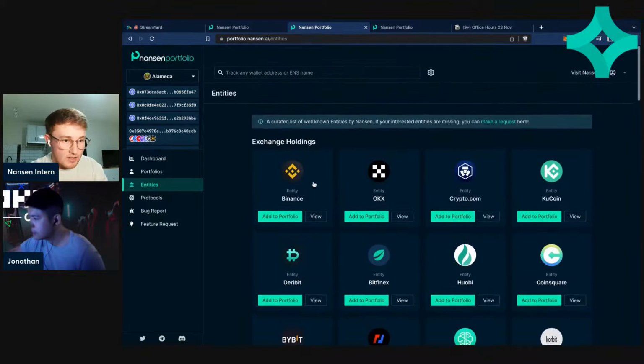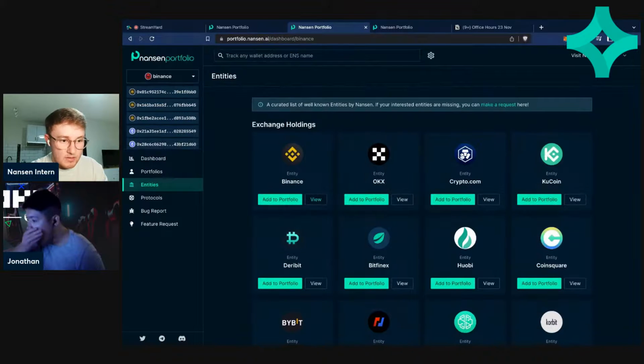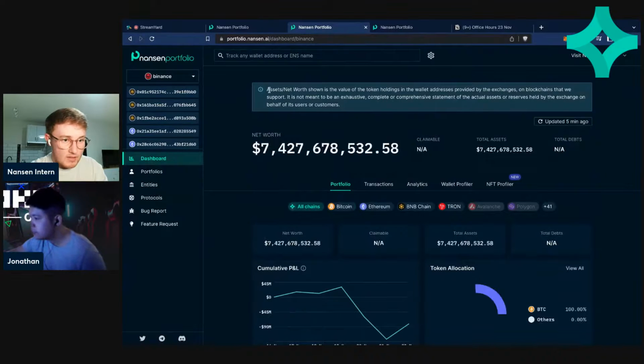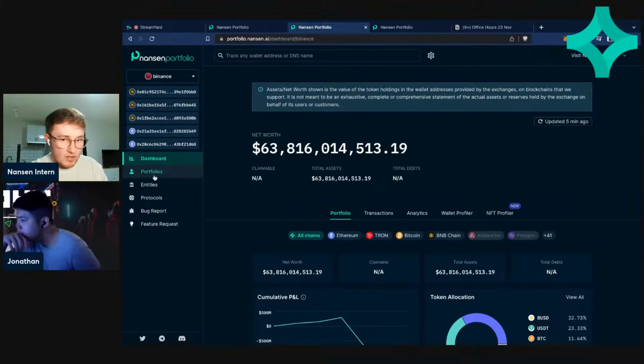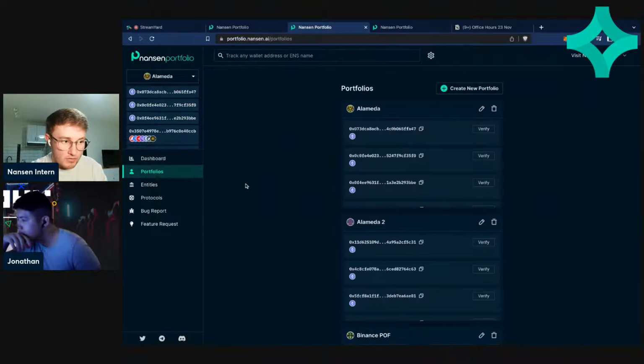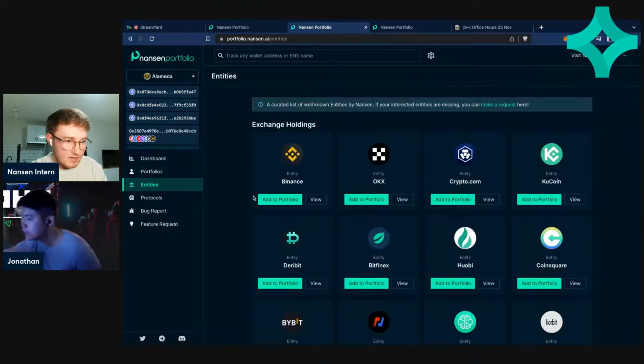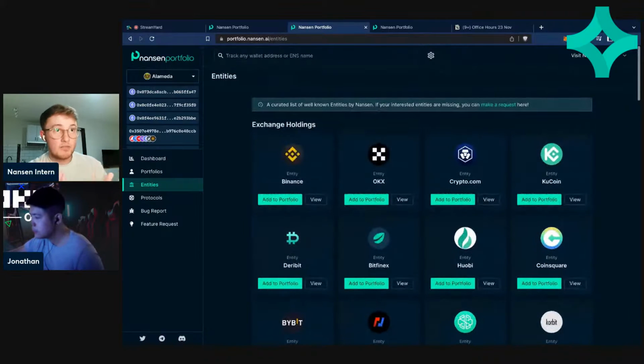For instance, look at this: we have a disclaimer at the top, so I'm sure we'll have an information box showing what each one is actually showing. Actually, last thing I want to mention on the exchange holdings: we should have an update coming for this very soon.